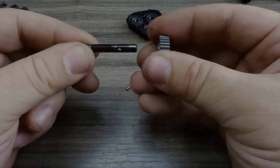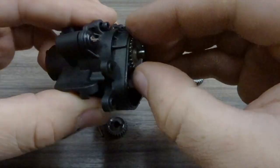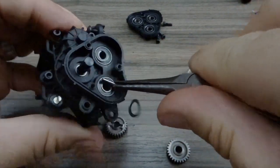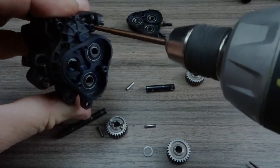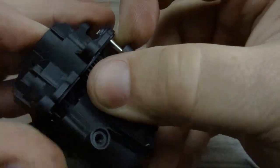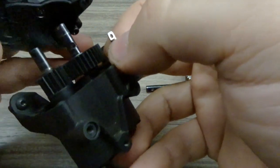The front output is longer than the rear. You can pull off that gear just like the rear — it also has a two millimeter pin attaching the gear to the front output shaft. The top gear will fall off and you can remove the pin that drives it with a set of needle nose pliers. Once removed, you can then remove the three screws from the backside of the transmission and the two from the front side near the front output to remove the rear side of the transmission case. You'll need to hold the shift fork linkage when doing that so you don't pull all the gears out at once — this will help you see how everything went together.